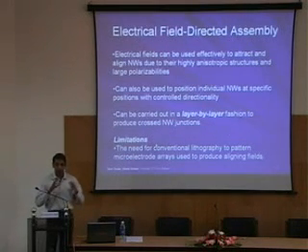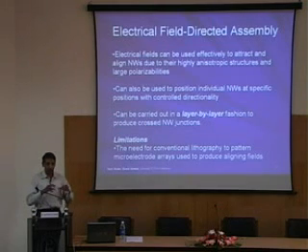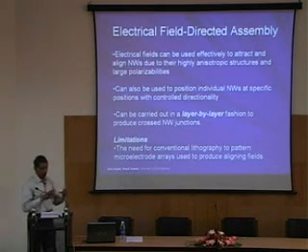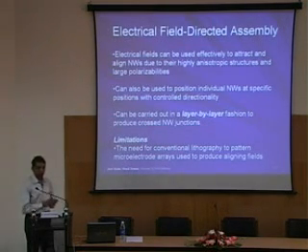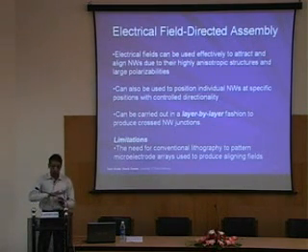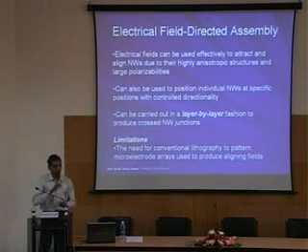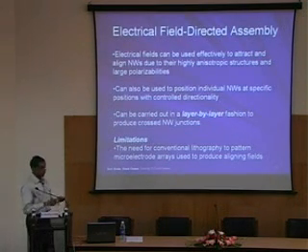You have a method known as electric field directed assembly, because these nanowires can be charged by applying an electric field, and then they can be aligned. And this method is called the electric field directed assembly. The advantage of this is that you can have one layer of nanowires aligned in one direction and then change the substrate by 90 degrees and align the nanowires in the other direction. So therefore, you can build these nanowires layer by layer.